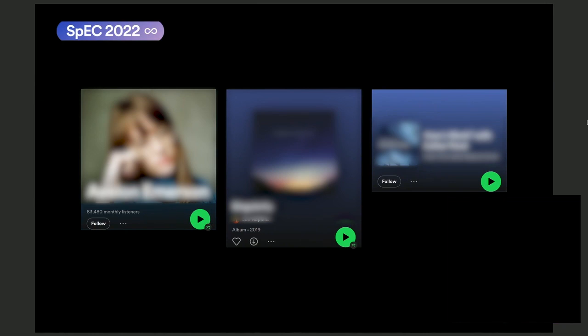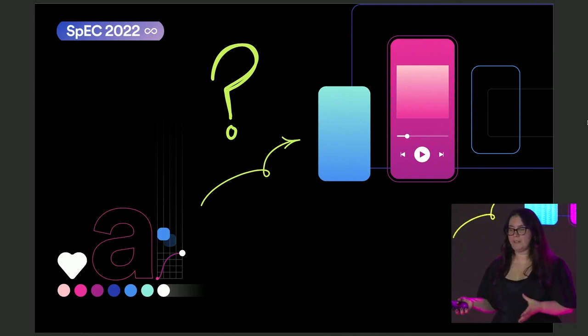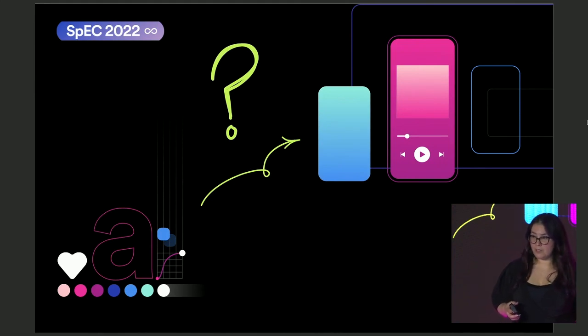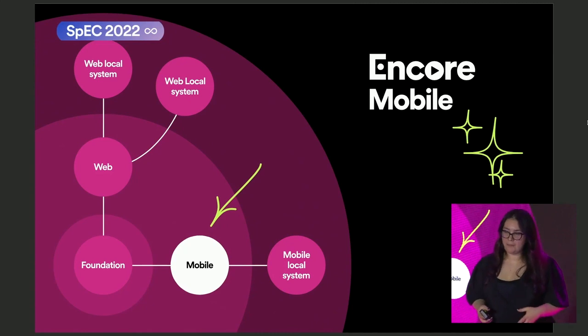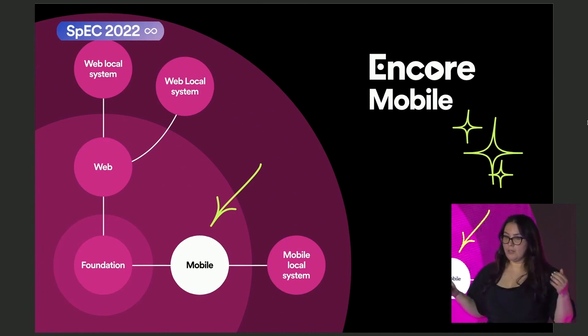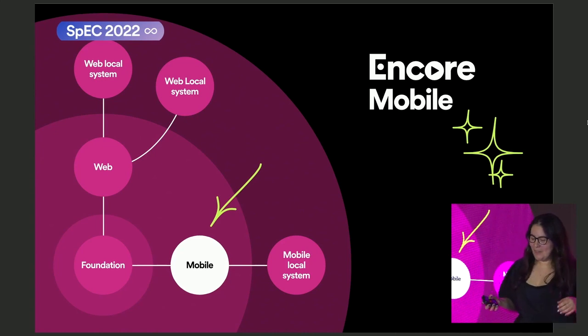But this component is quite complex — it has animations, things moving, and buttons. So how easy is it to create this very complex component just from what we deliver from Foundation? We looked at it and saw the same workarounds, the same custom solutions built by every team over and over again. So that's why we are introducing a new design system. I'm proud to present Encore Mobile. Encore Mobile is the home for all common UI elements and UI components for mobile platforms.